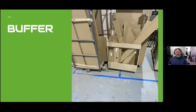So buffers, I won't go into this too deep, but we've created buffers for some jobs, like our local jobs here that we build locally in our market. We put them on job carts still. Eventually they'll be on conveyor, but right now they're on job carts. So on the floor, we've actually just got these simple little blue tape buffer slots. So when there are 4 slots going to the right of this picture, when those 4 slots are full, the CNC stops milling. And that is such a tough thing to do. But they quit milling, and then as soon as a slot's freed up, they start back up again.